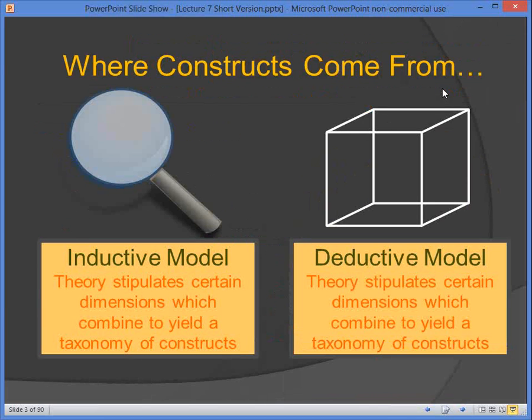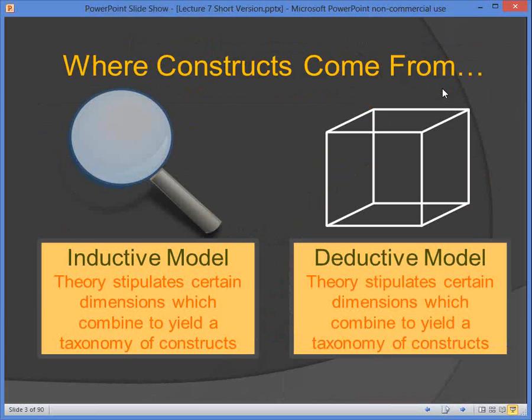One of the questions that we're faced with, since this class is about inventory construction, is where do the constructs come from? We have two broad approaches that we can take, either the inductive model or the deductive model. In the inductive model, we go to the world and ask what the world has in it. In the deductive model, the constructs are actually dictated from the theory. So when we previously talked about the three-stage model of inventory construction, it's really more appropriate to the deductive model.